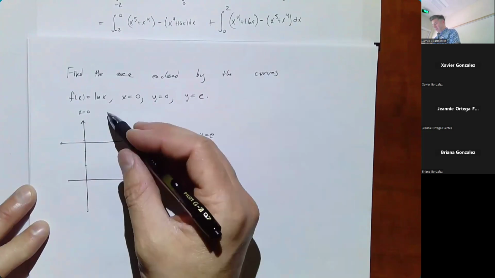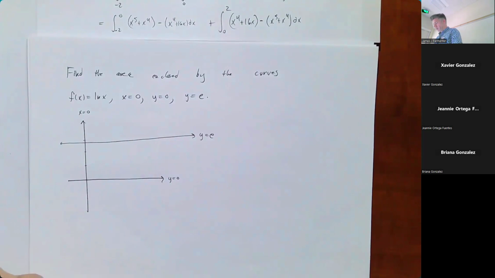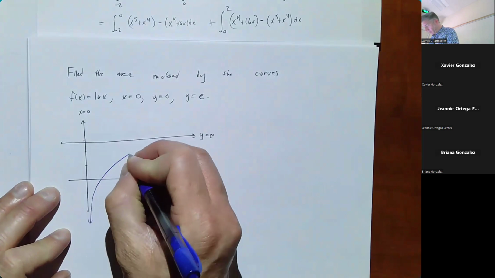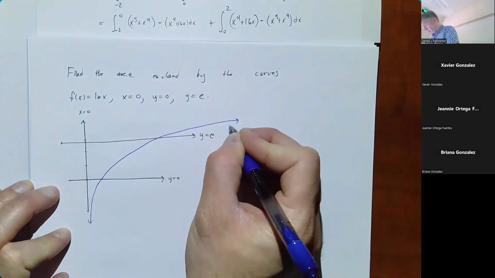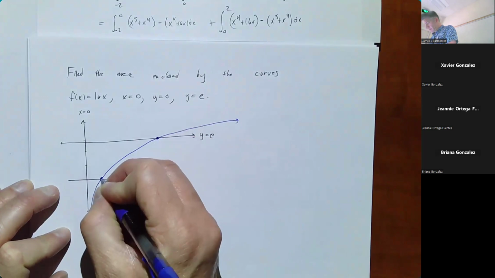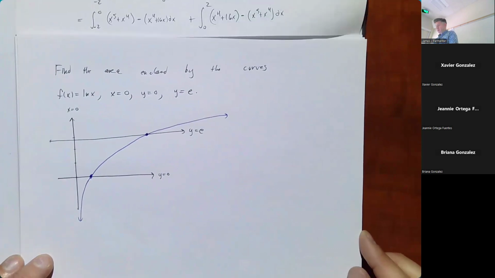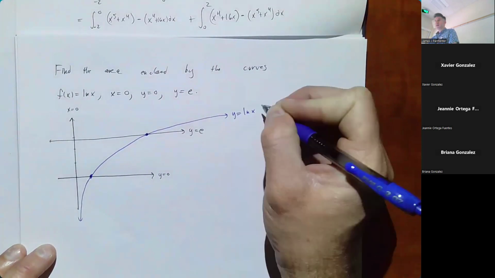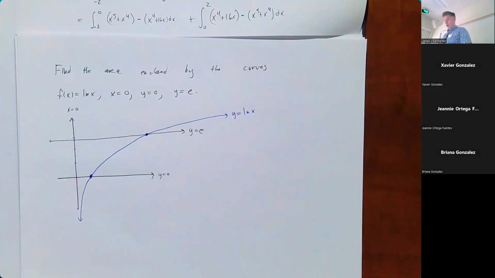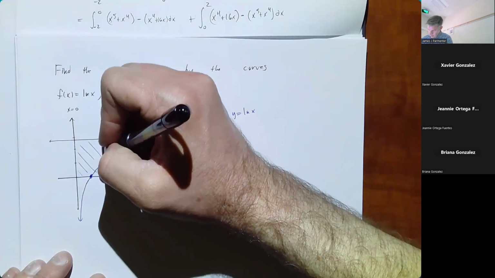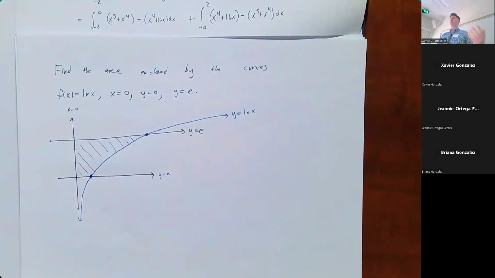And then natural log of x has the usual natural log shape. I'm going to draw it. So here's y equal to the natural log of x. There's an intercept at 1, and it keeps getting bigger and bigger. So the region that we have described is this region here. When you're finding the area of a region bounded by a bunch of curves, each curve mentioned has to be a boundary.